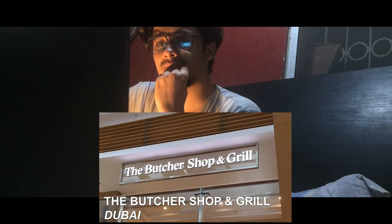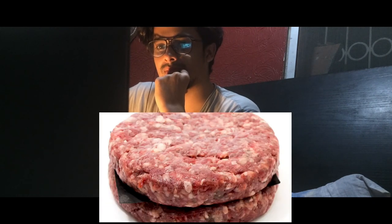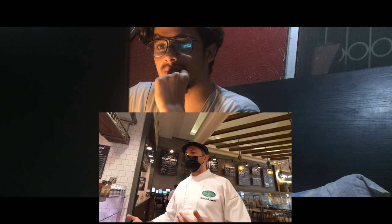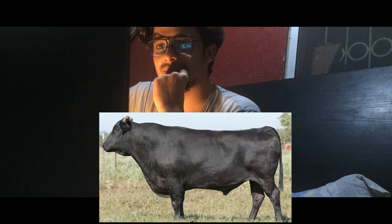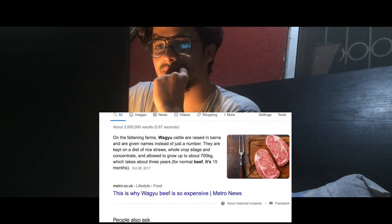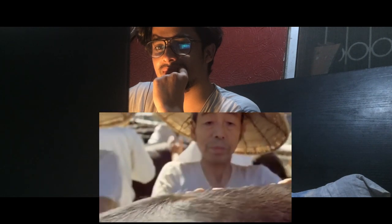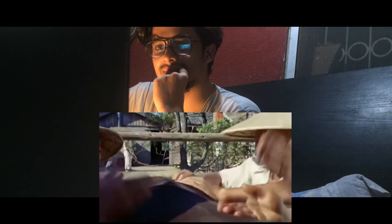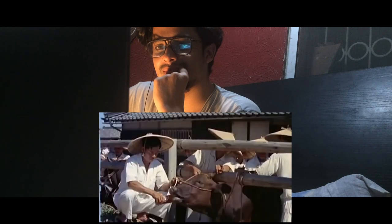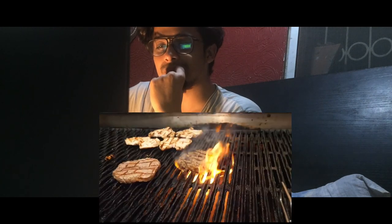So I took my search to the highest quality burger you can get — Wagyu beef. What is the difference between the Wagyu and say the Angus meat? The programs of feeding of the cow is different. Wagyu is basically a Japanese cow that's fed in a very specific way from strict guidelines, with the number one principle being to manage stress of the cow to zero, because stress creates cortisol which will deteriorate the quality of the beef. This Zen-like existence for the cows comes from controlling the noise level around them, with some farmers playing classical music, giving them daily massages, and even giving them buckets of beer — leading to what many consider the highest quality meat in the world.